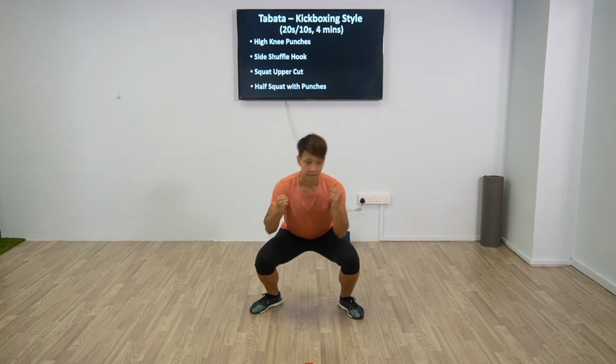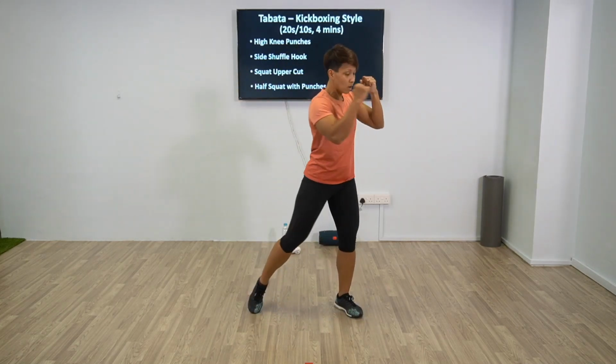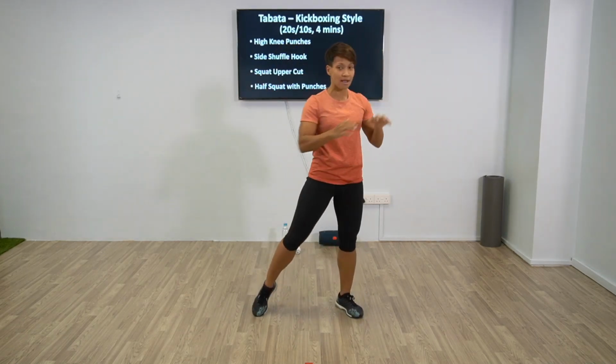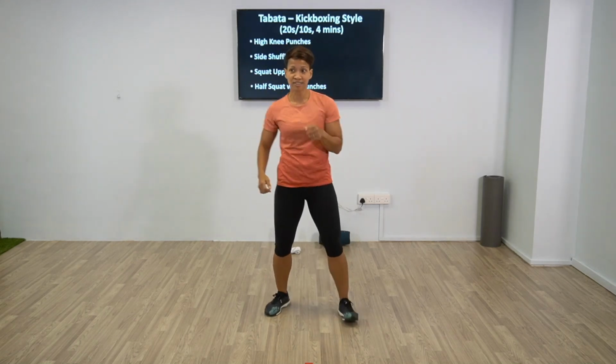Scoop. Good. Squat low. Drive up. Squat low. Drive up. Give up. 3, 2, 1. And recover. Hold your breath. Done. One more set.